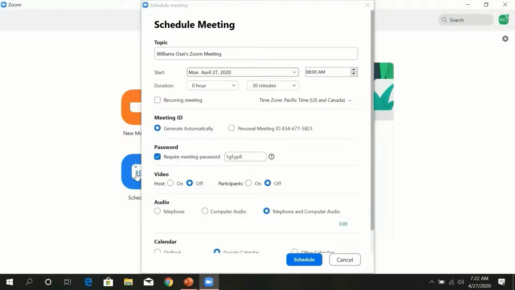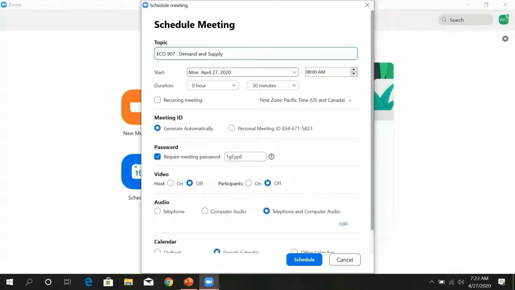Now when you click on that, it gives you a number of options. You are supposed to provide all this information for Zoom to schedule your meeting for you. So the topic: I will bring the name of the course. Your course can be science, biology. Mine is Eco 907. And then the topic I'm going to treat is demand and supply. So I want to add it to the topic for easy identification.